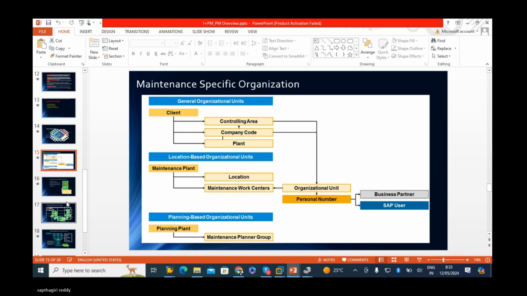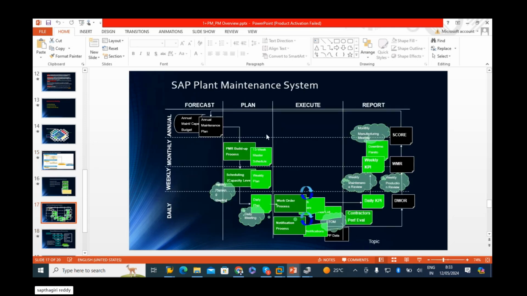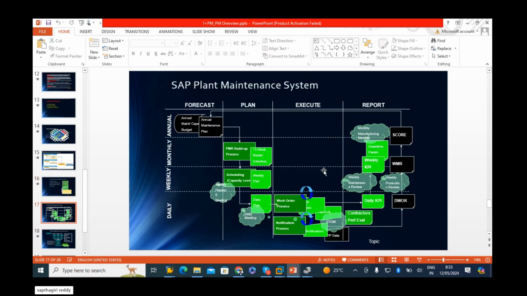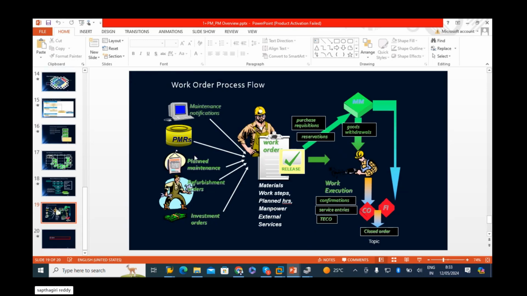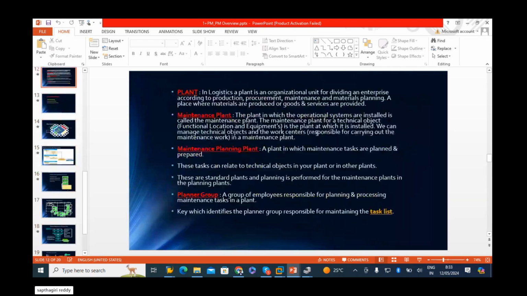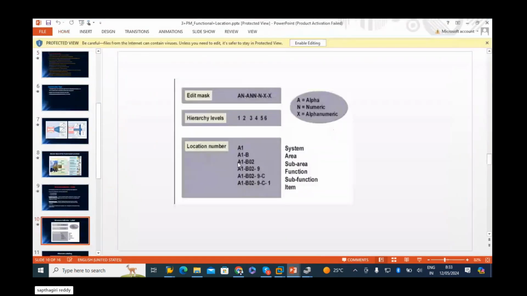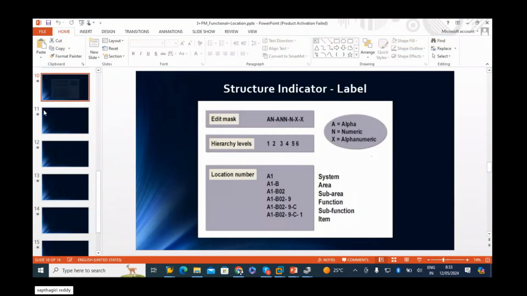Okay. Yes, this I have showed you, and this one we will discuss during our order stage. Okay, not an issue. And this is organization structure. Then these are maintenance plans. This also we will see later. Work order profile. This also we'll see later. As just an introduction, I have shared you this PPT. And next, we'll go for work center, we have seen, and now we are into functional location.